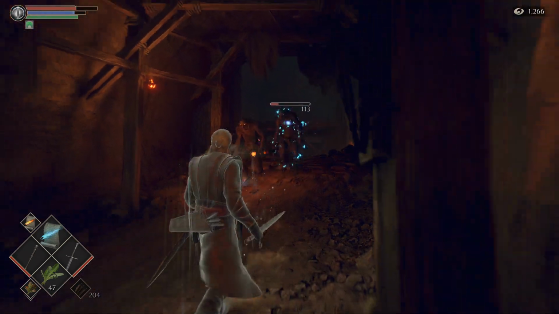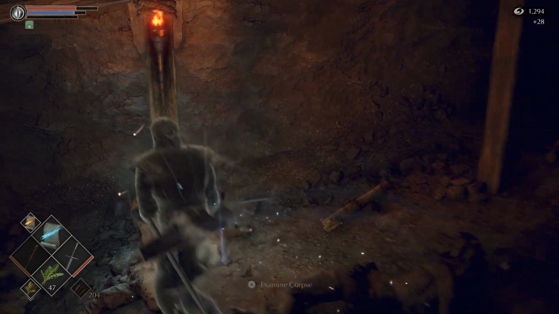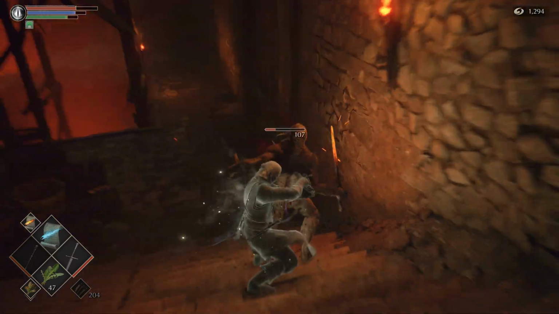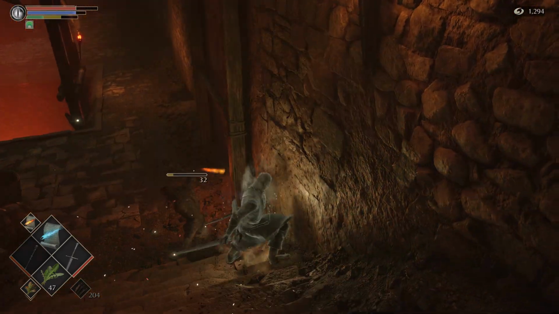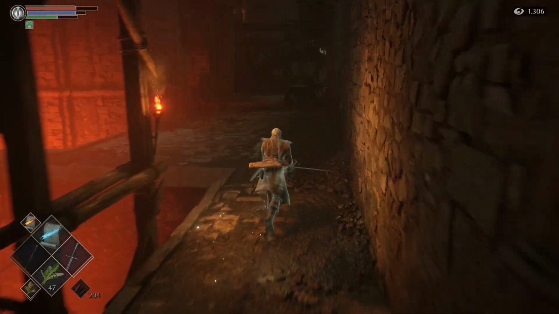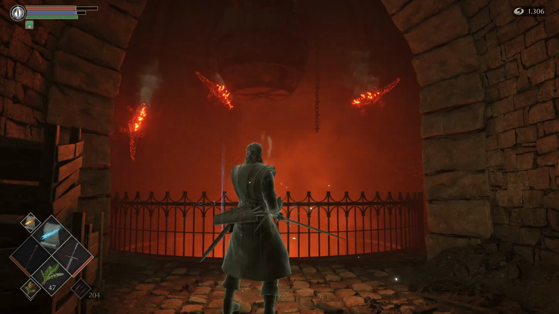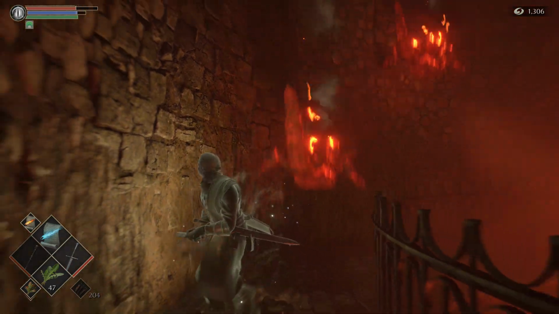Hit him with some magic. We do already have a bastard sword in our stockpile, but that's okay. We'll take another. And just because I want the souls, and we have a chance of them dropping meltstone, I'm going to kill the fire lizards right now.